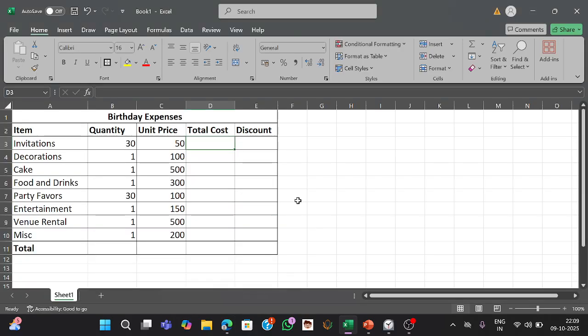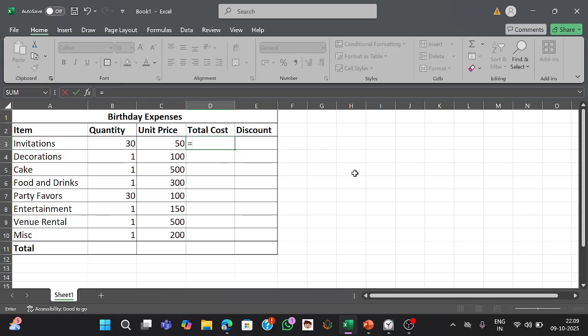Whenever you are doing any calculations or entering any formula, you can do it within the cell wherever you want to calculate directly, or you can also use the formula bar. First we'll go with the cell. Click on this cell. Your formula starts with an equal symbol.